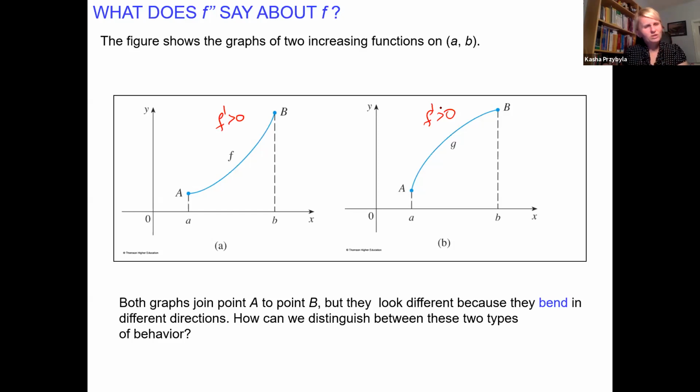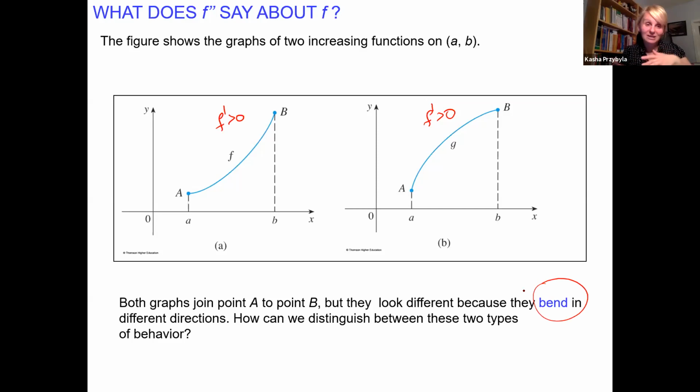But do they look the same, or is it something different? They are increasing, but we do have a difference. If I were in front of the blackboard, I would probably be almost here. They are bended, and thank you, Noah, for using this. They are bended differently, in different directions.